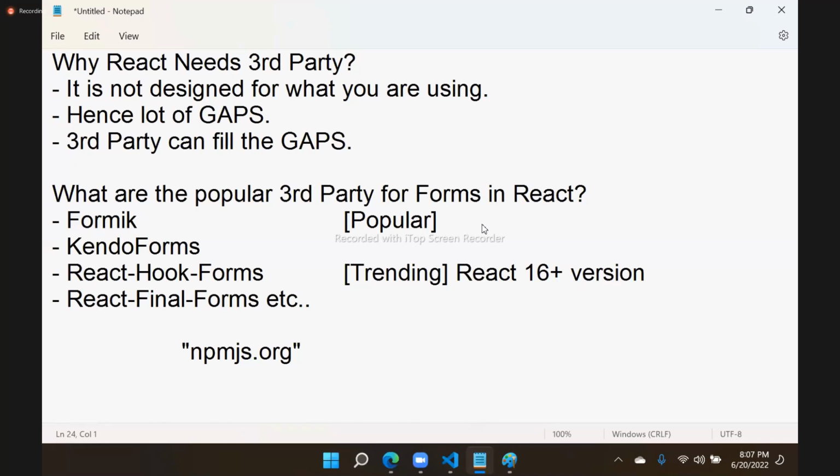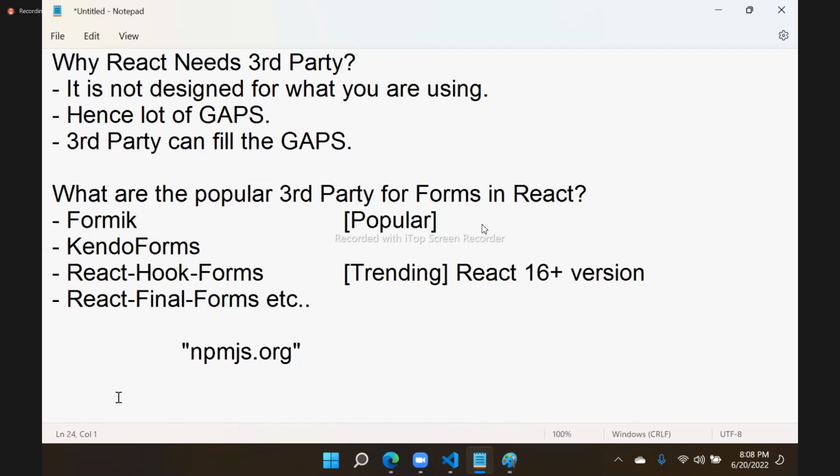But once you know how to explore a library and use it, then others will be easy. Nobody can guarantee which library your company will use in a project. That depends on the complete requirements and which forms library they are already using. Without this also we can handle forms, but these are important.